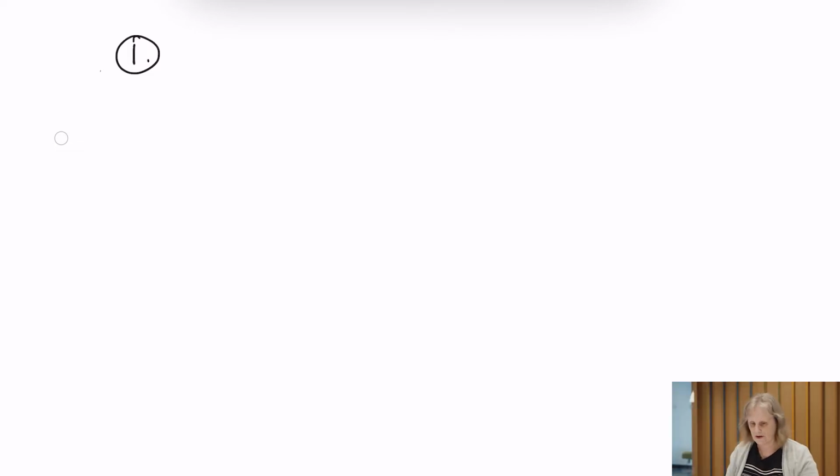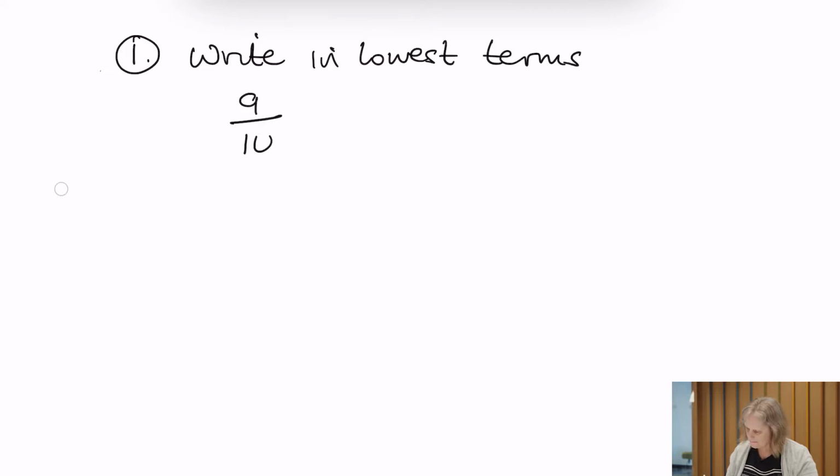So on the topic of fractions, we're going to look at this first question. Again, I'm going to explain some of the instructions you get with these questions so you can recognize the specifics they're looking for. If we're looking at this question, write in lowest terms, and we've got 9/10 plus 4/15. And I'm going to write it down the board because ideally that's what we want to do as opposed to going across.